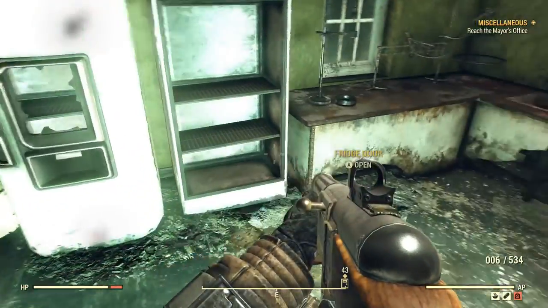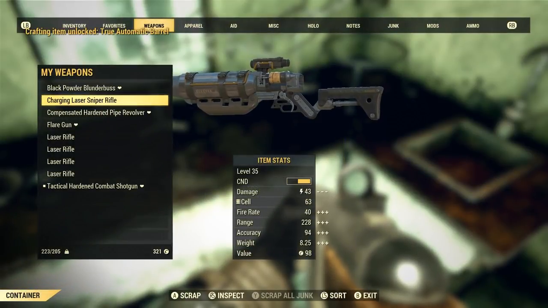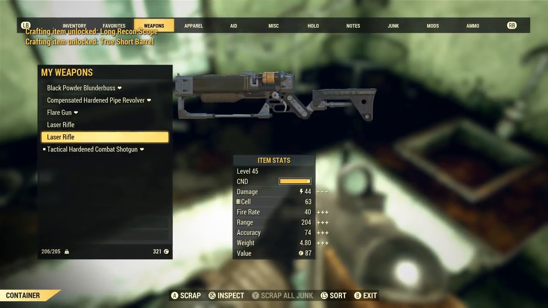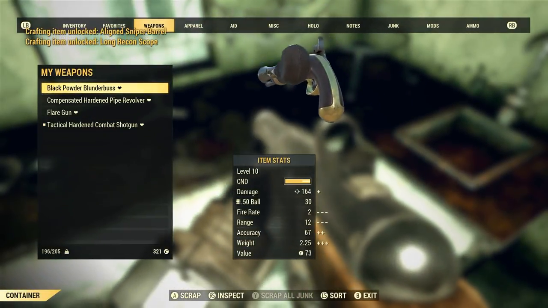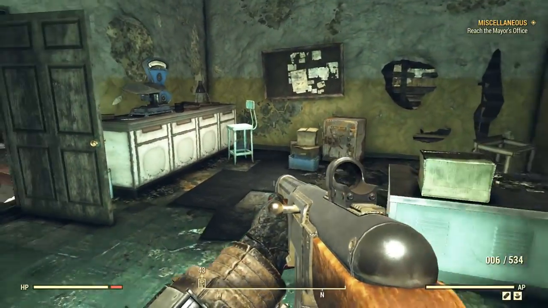Flipping workbenches. Spot on. In particular, I've got six different laser weapons. So that's perfect. Short true barrels, long recon scopes, and all the rest of it too. Keep on breaking it down. Aligned sniper barrels. Now, that's the nice thing about laser weapons. You can actually boost their damage output with multiple different components.